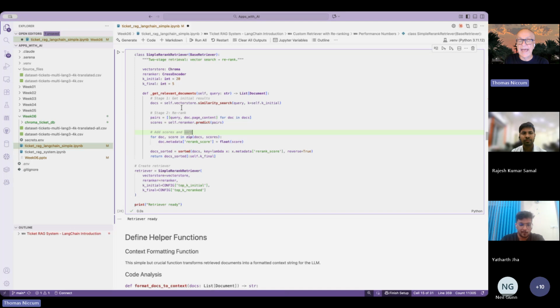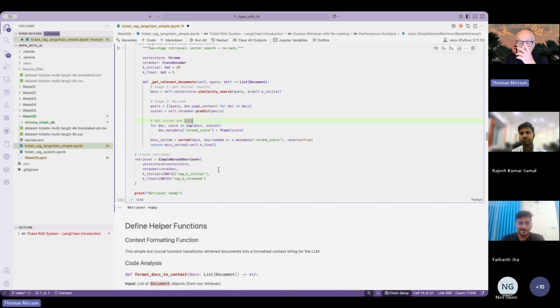But what we're going to do is add another step to it where we're going to re-rank using the cross encoder. So we're going to go get all of our documents. We're going to run it through the re-ranker here. That's going to return scores.